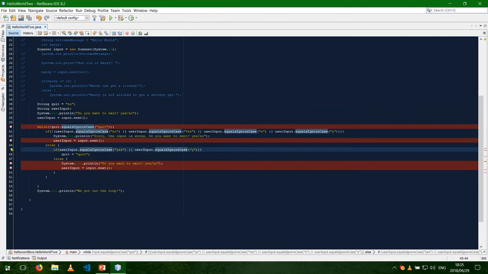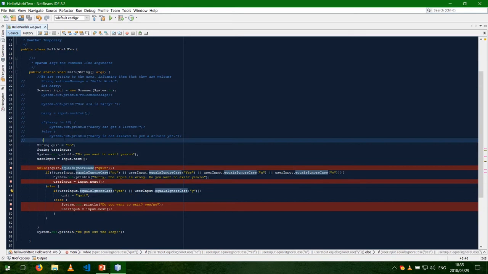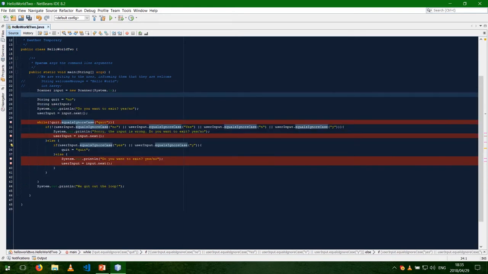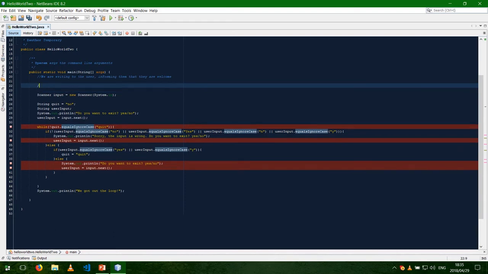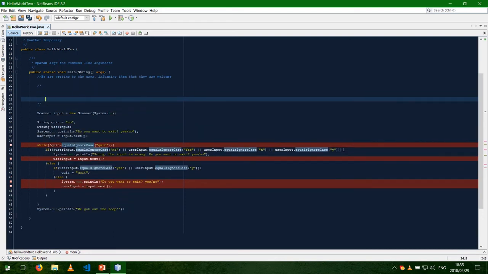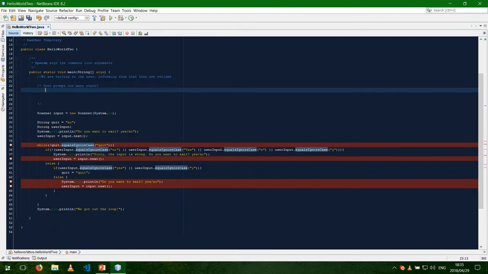So now let's make something a bit more complex. Let's use some maths. No, we don't like maths. Let's make a very nice Christmas tree. So what I mean by that, let's do something like I want to have it so that the user asks for something. We ask the user how many lines to print? How many stars? User prompt, how many stars?